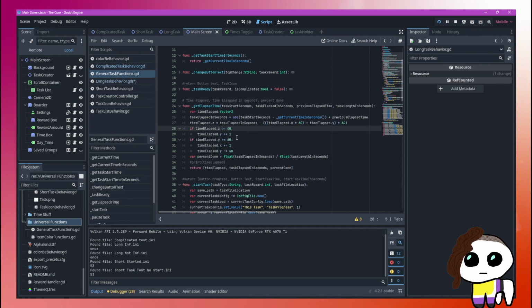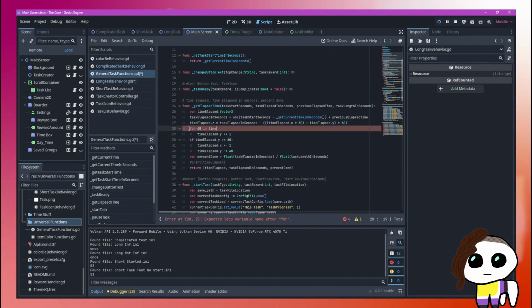I think what I need is a for loop, actually, probably. For 60 in time elapsed dot said. For 60 in time elapsed dot said.